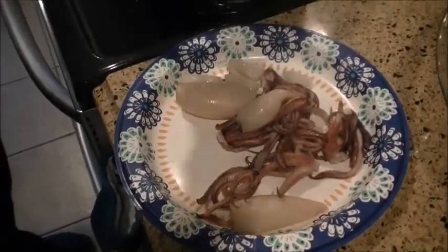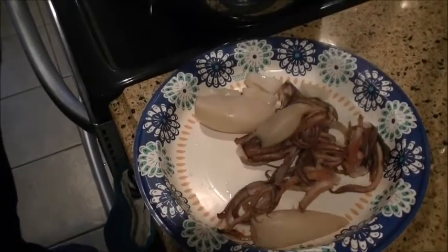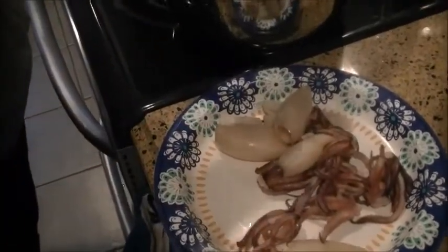Looks good. I even have one of them. Yeah, I know, the little scoop, but it's okay.